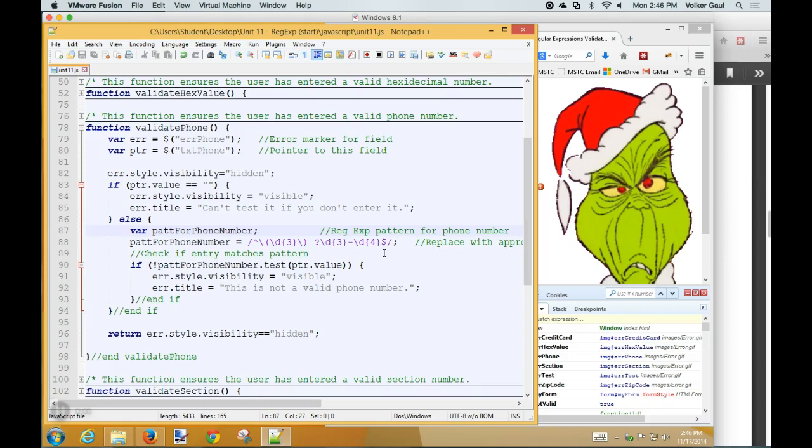Square brackets are used as optional characters. And we did that too. What if I wanted this dash to be either a dash or a dot? And put square brackets around it. And now we can use semi-European format and put a dash between the numbers or a dot between the numbers.